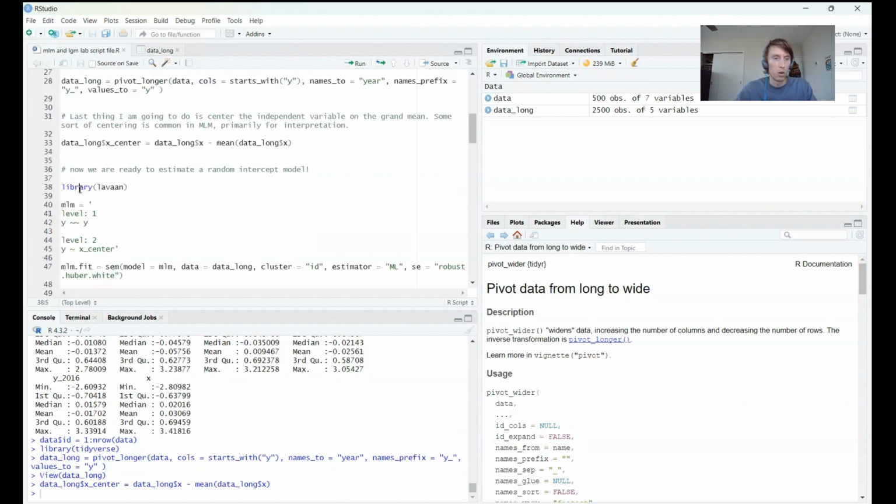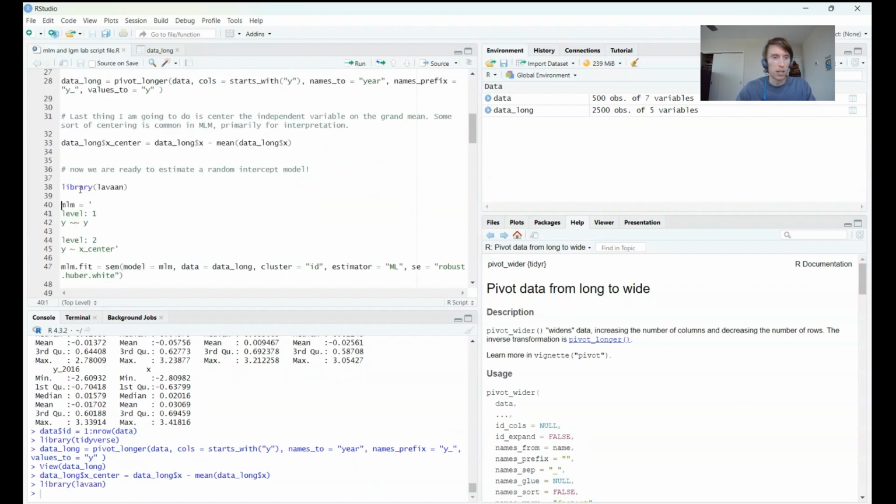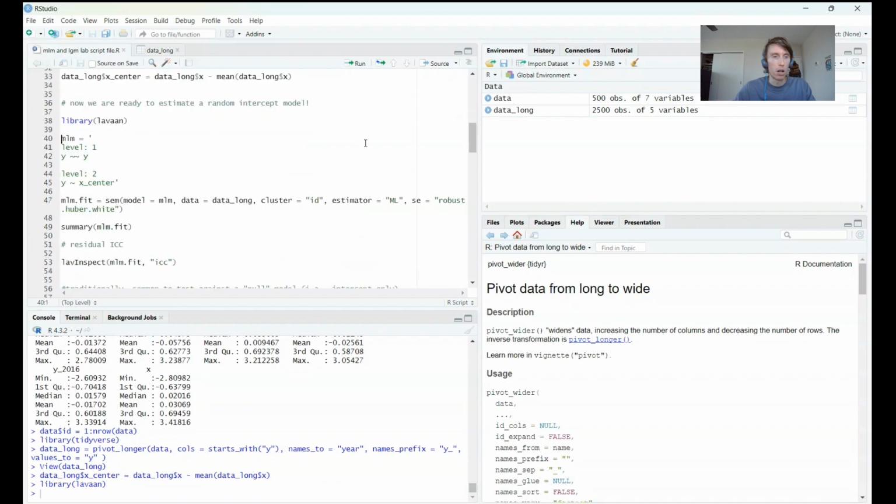And now we're going to load Lavaan to actually estimate this multi-level model. Again, this would be called a random intercept model. So in Lavaan, the first thing we do is specify our actual model. So before we estimate anything, we're basically just laying out, here's what our actual model is going to be.